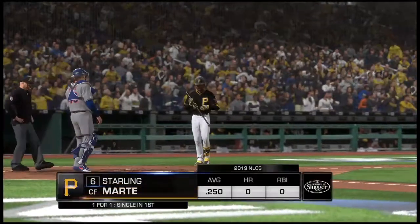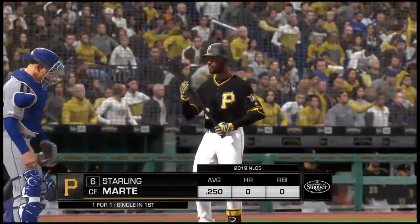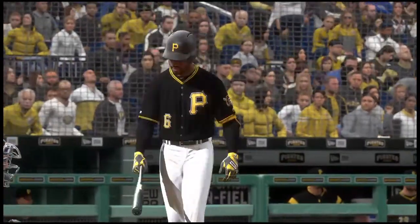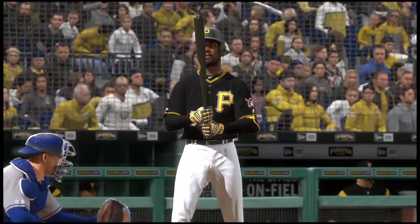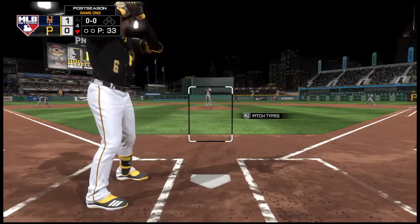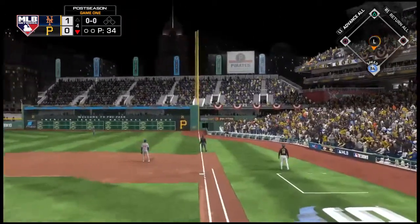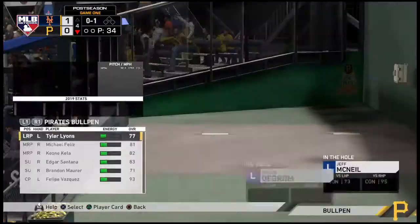Here's Starling Marte. He starts off the inning against a guy who struck out the side last inning. How did they get to him here? I'm not sure, Matt, that they want to stay as patient. He's been throwing a lot of strikes. They might want to start swinging a little bit earlier in the count. Third baseman in tight, protecting the bunt. The first pitch. A swing and a shot hit down the corner. And that nearly would have gotten him on the board. Instead, it's a long foul ball.